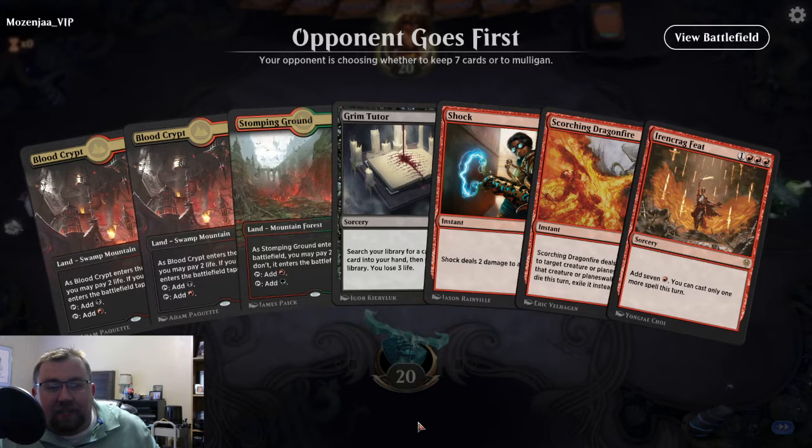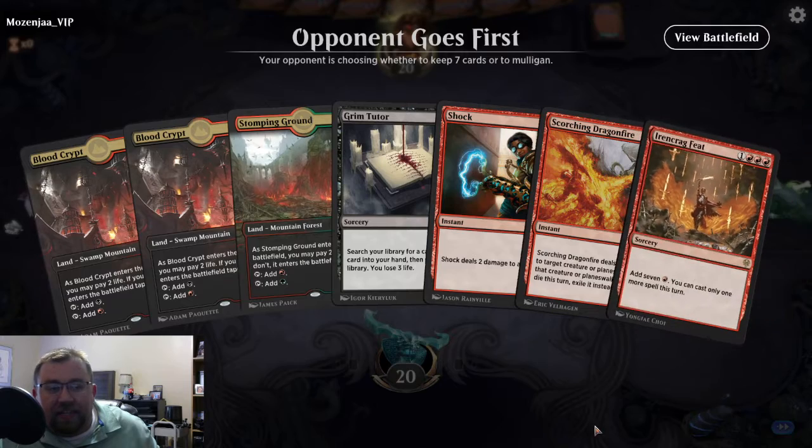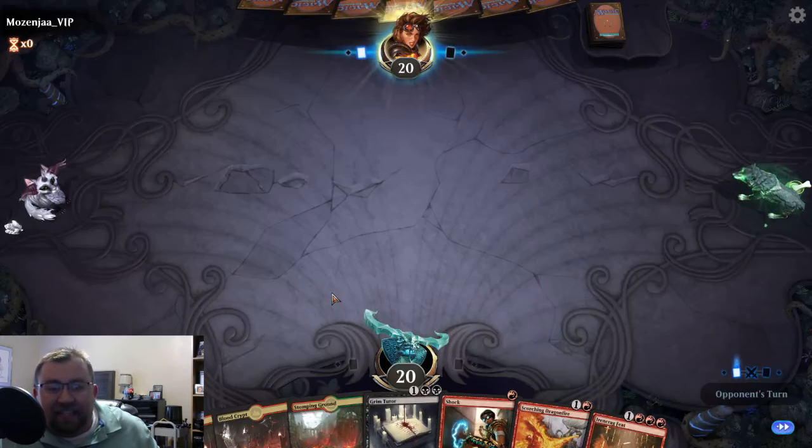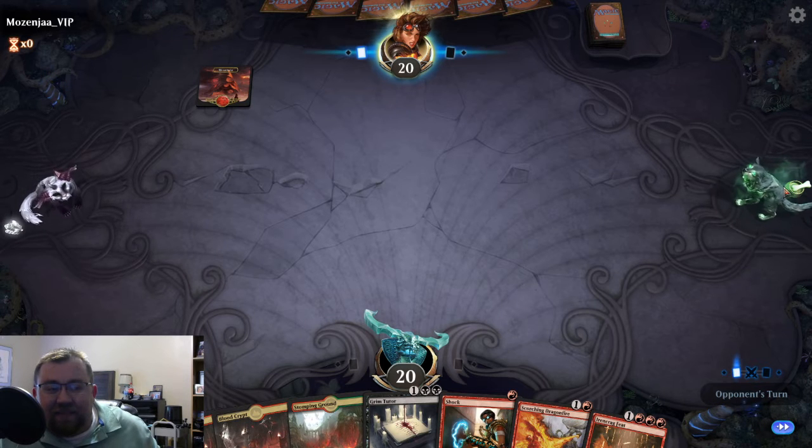And yeah, this is a really good hand. We can tutor for the Chromatic Orrery if we don't draw into it. We got the Irencrag Beat, we got Scorching Dragonfire, we got a Shock. This is a keep if I ever seen one. So our opponent is playing red. It could be a variety of things. Mono red shenanigans, could also be a mix of colors. We shall see. And at least they have a good boy.